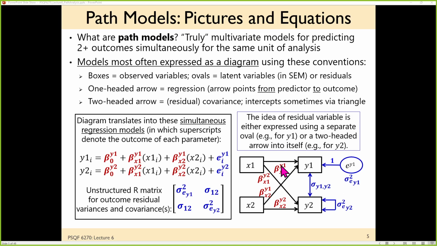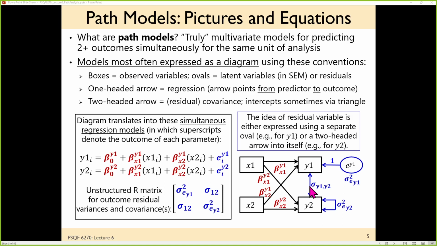This is one way that I've seen people try to notate path models, is to put what it's predicting as a superscript and then the variable that is doing the predicting as a subscript. I'm trying that notation here. It works because the model's not that complicated. So this shows that x1 is predicting y1, x1 is also predicting y2, x2 is predicting both of these things. And that's shown as the fixed effects here in the equation on the left.